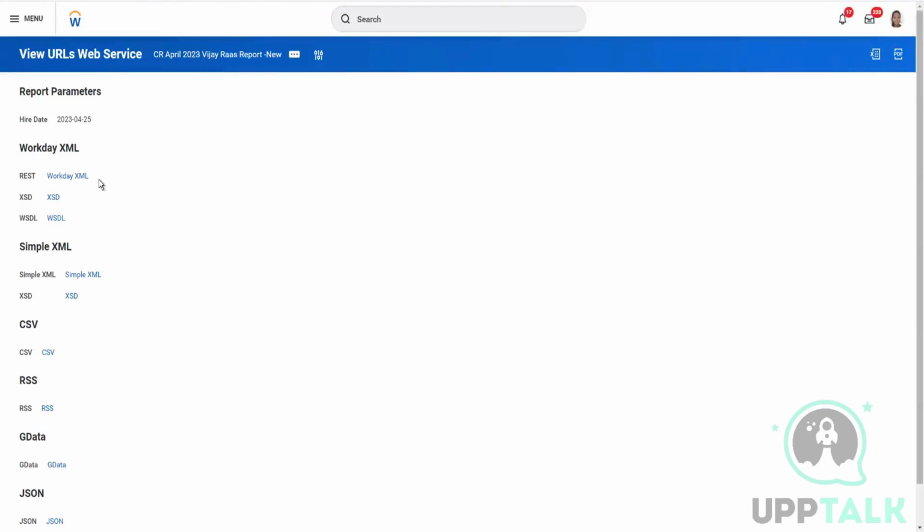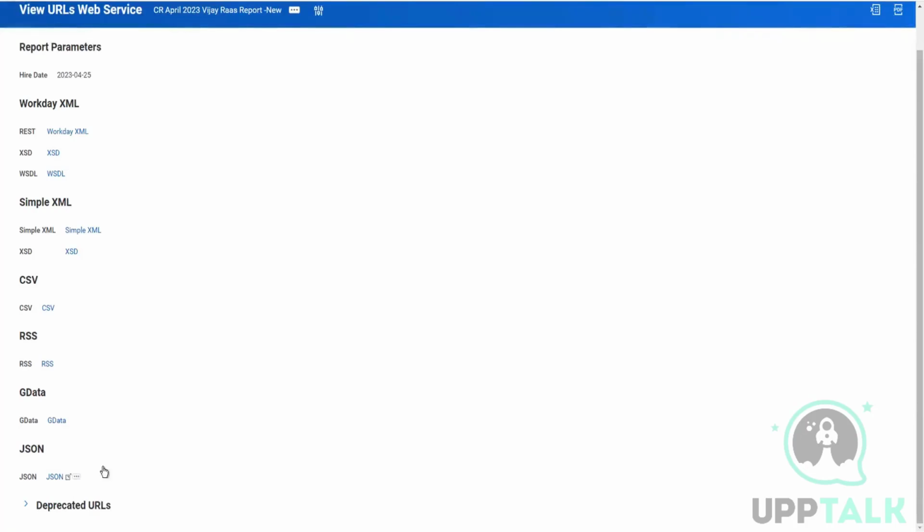output from this. The first could be the Workday XML that we generate. Now Workday XML and simple XML are both XML, but Workday XML is a little more descriptive and straightforward, and it gives the Workday reference IDs in the data as well. If you just generate the simple XML, it will give you the employee ID, name, date of birth, and so on, just the straightforward field tags and the values of those field tags. But Workday XML gives more for some of the fields, not every field, especially single instance and multi-instance fields. Workday gives a little more than needed information when it generates Workday XML. So if you are really looking for that kind of information, you use Workday XML. If a vendor is not looking for that and still wants XML, then you can go with simple XML. And if they straight away need JSON, then you can go for JSON as well.